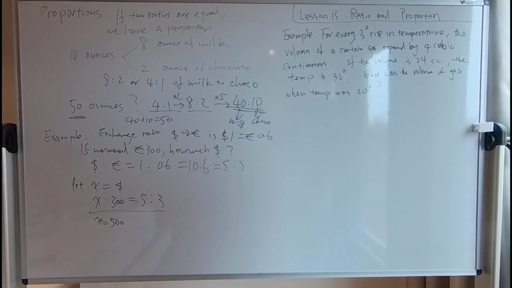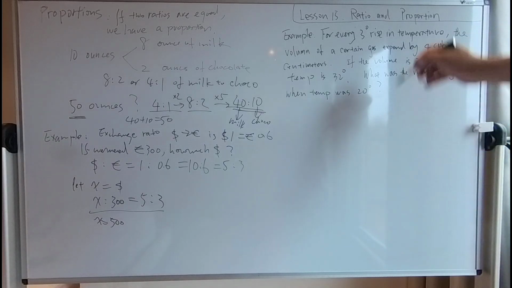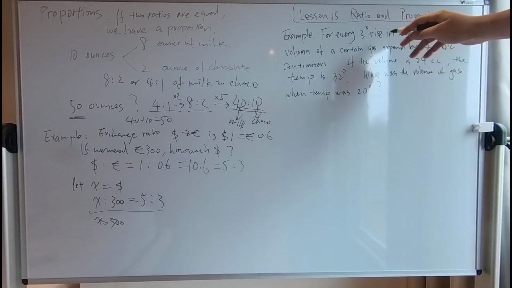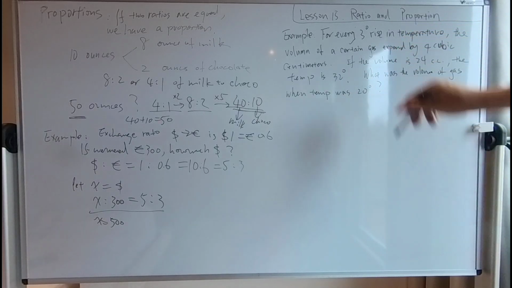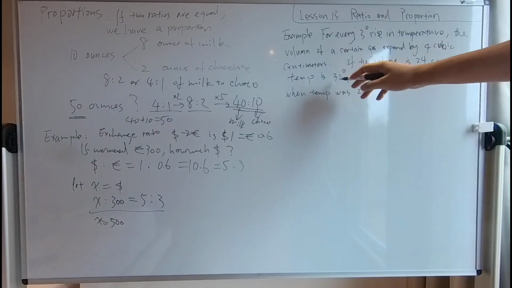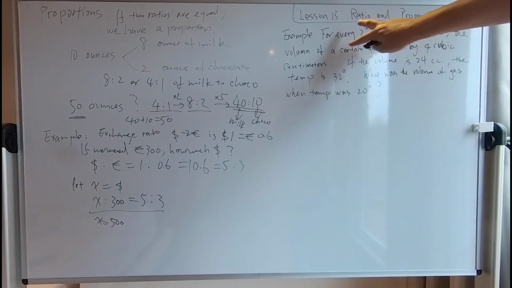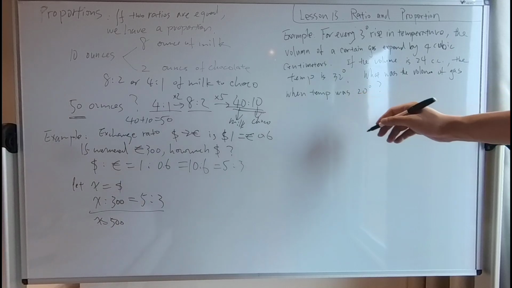So first of all, do we have a ratio here? From the first sentence of this question, we have a relative ratio between the change of temperature versus the change of volume. And then the second sentence tells us one of the states: when the volume is 24 cubic centimeters, the temperature is 32 degrees. Then by knowing the ratio and one certain condition, the question is asking, how about when the temperature was 20 degrees, then what is the volume? So let's write out the ratio first.